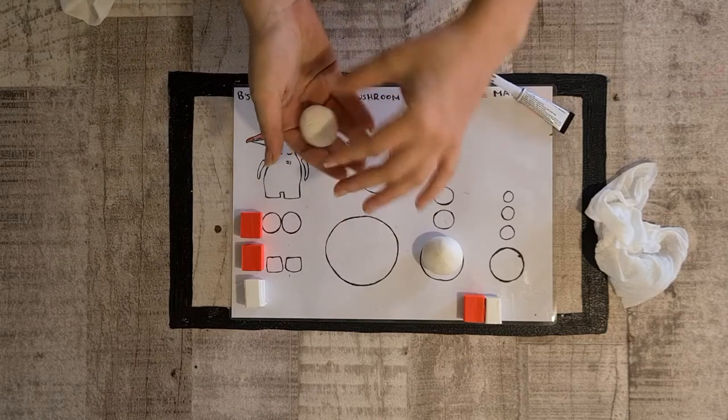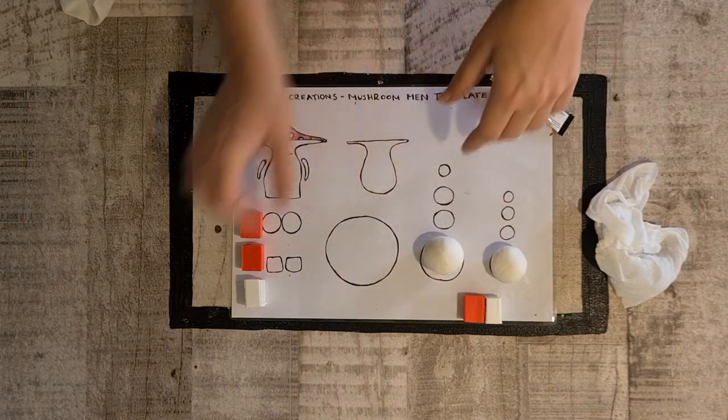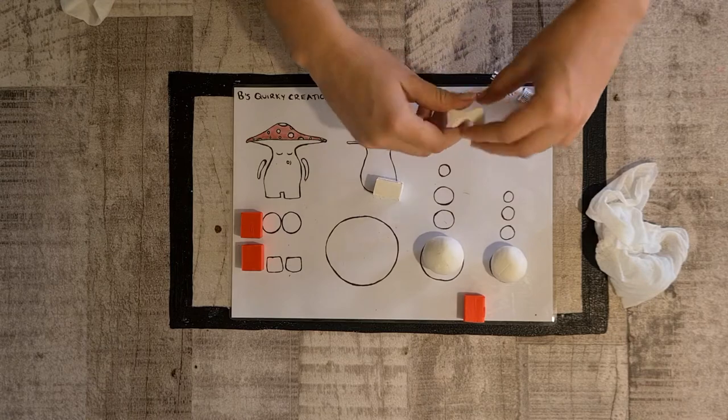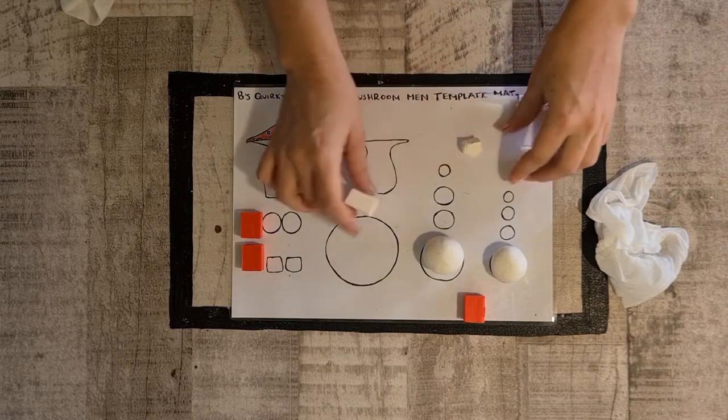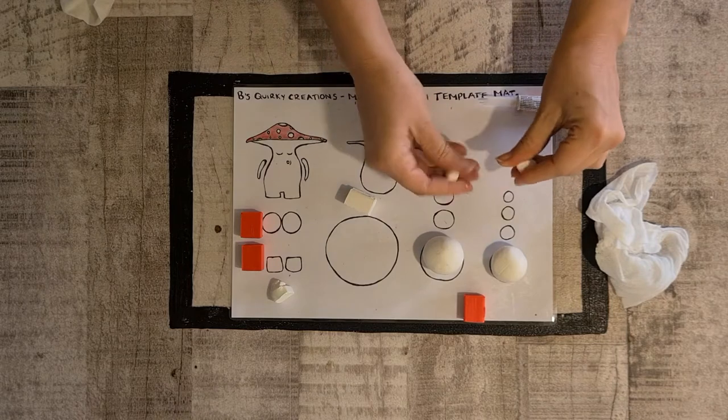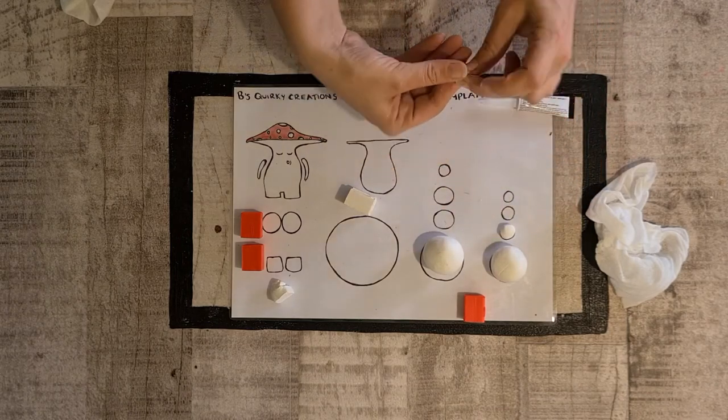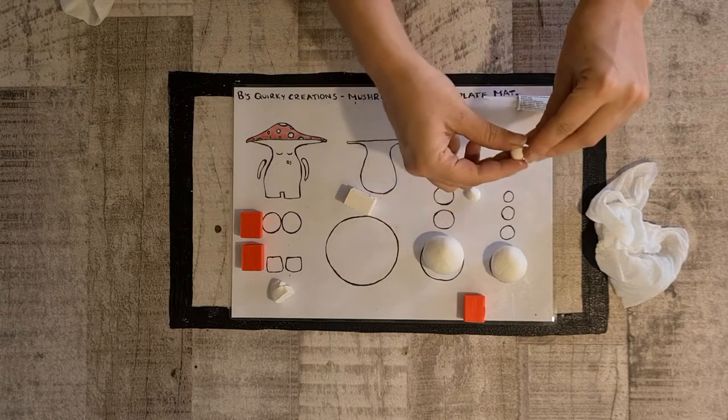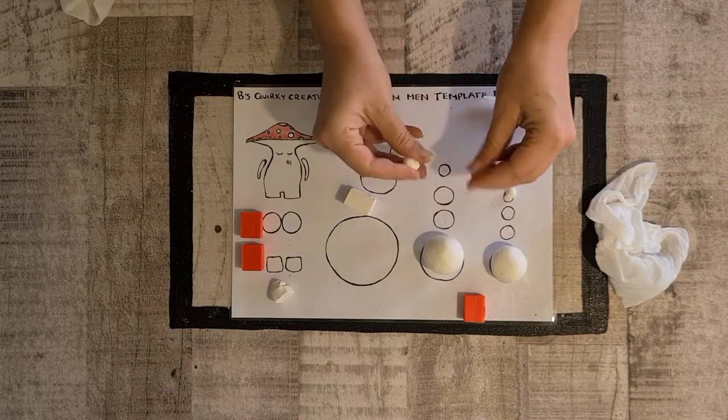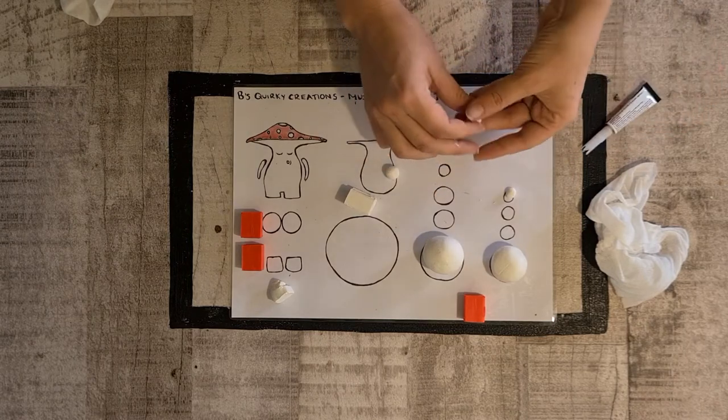That'll do. Nice, that looks pretty good to me. What we're gonna do now is grab three of the other ones and we'll do our little guy's body. So I like to go through and roll out all the balls and then from there that's when I'll start making it all properly. Rollie rollie. That's a bit boring. That'll do. Alright. I think I'm pretty happy with that. So now what we do with this one is we're gonna break it in half for the two legs. This one we're gonna break that in half. I've got my two halves. This is gonna go aside for our mushroom spots while this gonna be our little feeties. So I'm gonna roll it up into two balls. And then I'm gonna take a pinch out of each of those and this will be for our little mushroom arms.